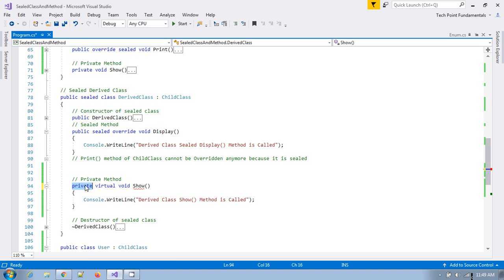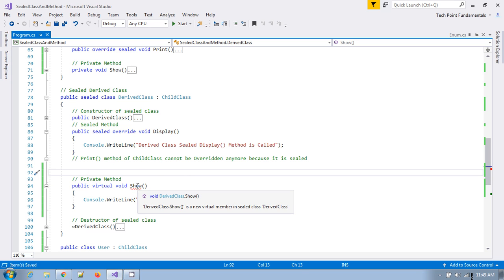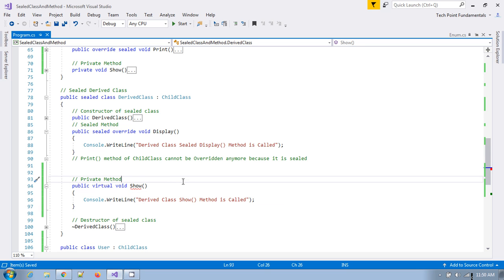Let's make it public, right? And it is showing derived class dot show is a new virtual member in a sealed class derived class. It is providing me a compile time error.